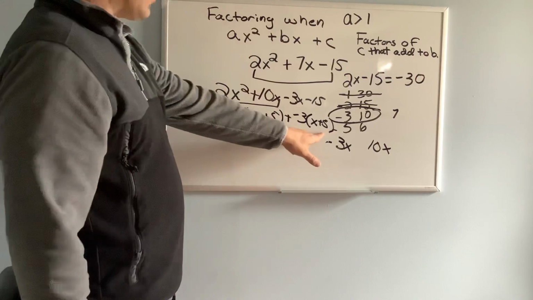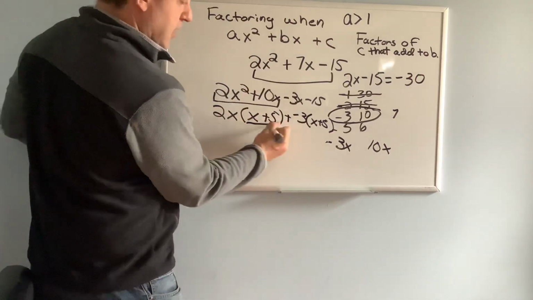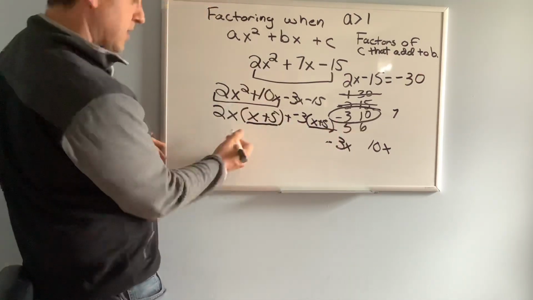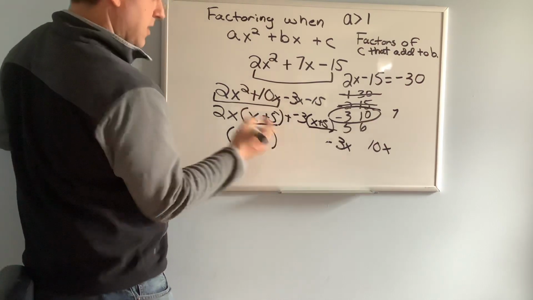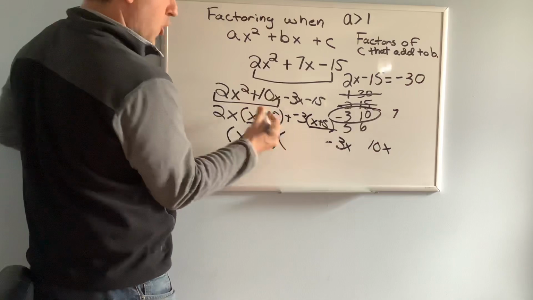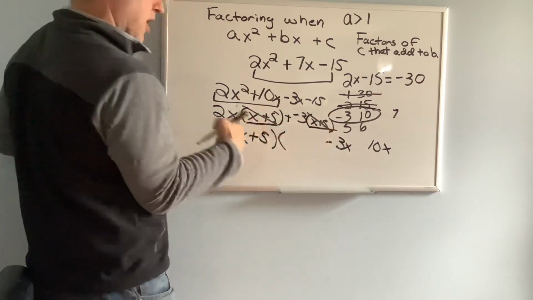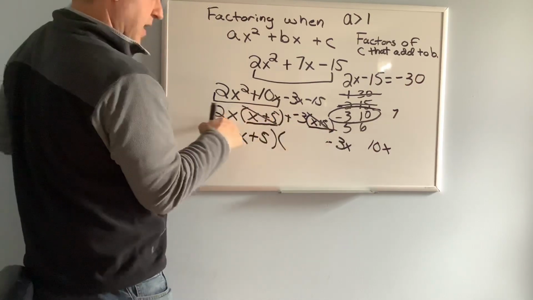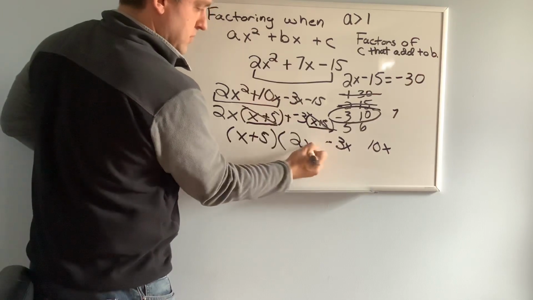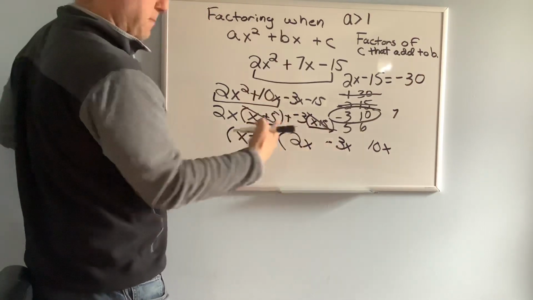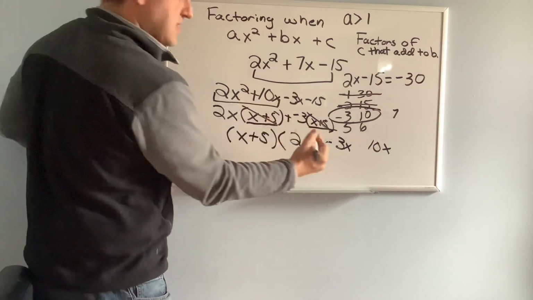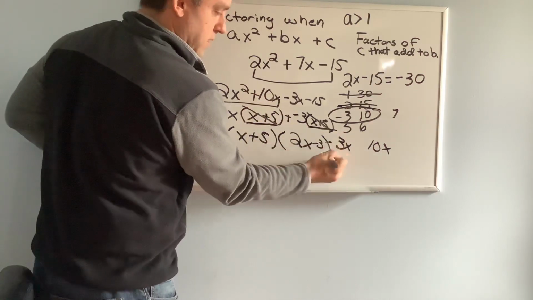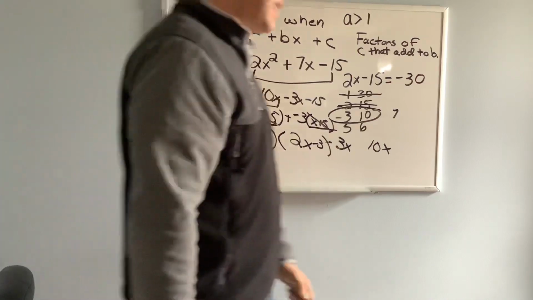And then now what you see is in both of these terms, I have an x plus 5. So I'm going to pull that out to the front. So we have x plus 5, and then times, and I cross the x plus 5 out and then look at what's left. So we have 2x here, and then plus negative 3. Again, mathematicians are kind of lazy with signs. I don't want to write 2 signs. Instead of plus negative 3, I'm going to write minus 3. And then that completes that problem.